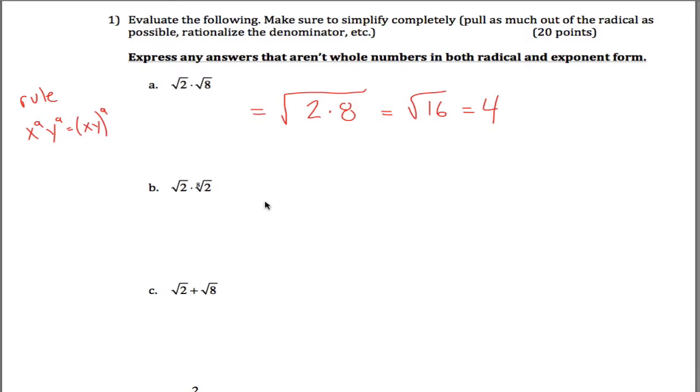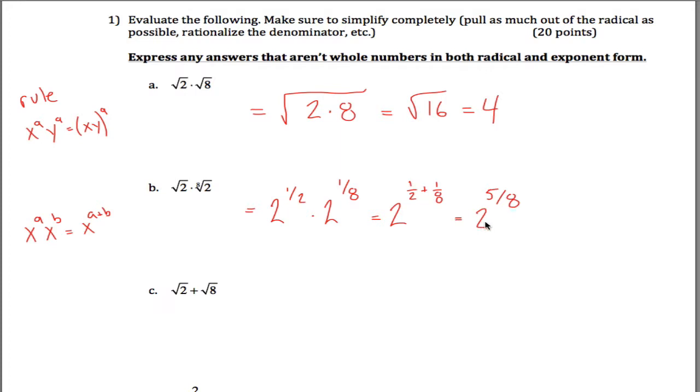Okay, on this one there are a few different ways to do this. Now we have the same base but different exponents. So I'm going to convert it into exponential form. This is 2 to the 1/2 times 2 to the 1/8. The rule you use here is when you have the same base, you can add up the exponents. So I just have to figure out what's 1/2 plus 1/8, and that will be my exponent. 1/2 is 4/8, and 4/8 plus 1/8 is 5/8.